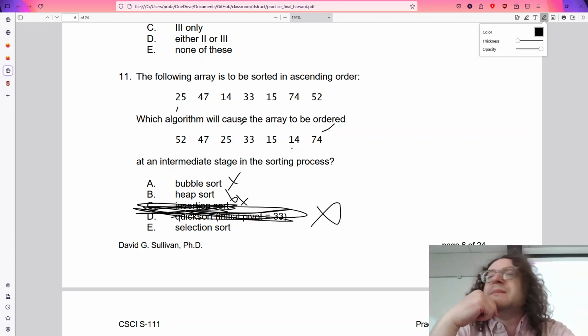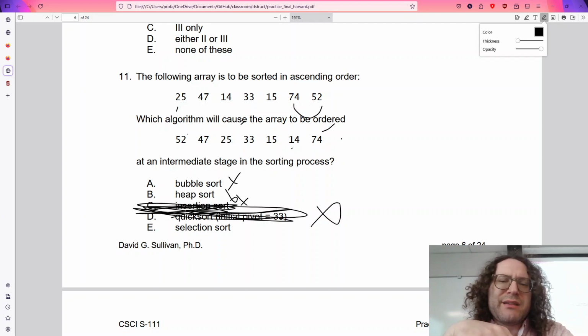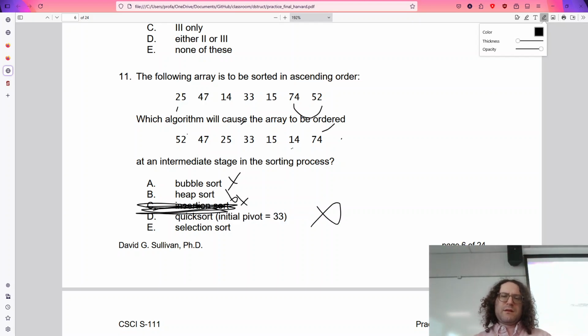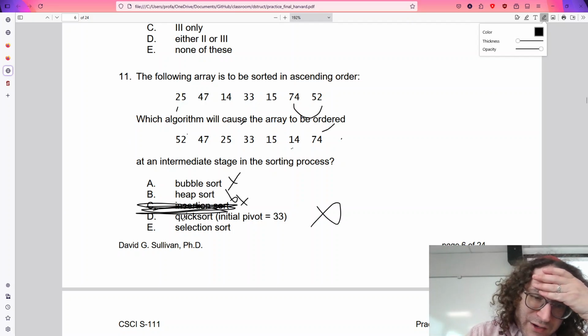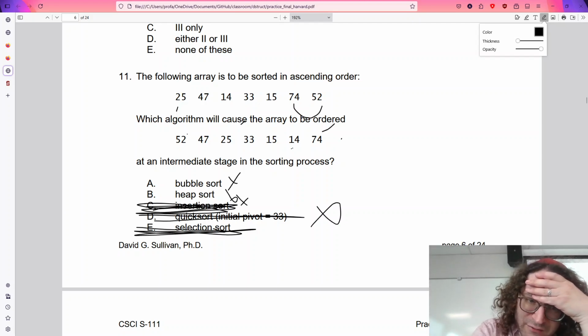Selection sort doesn't really make sense in this context because even though we are selecting it for the biggest, the only thing that should swap would be 74 and 52, right? Because with selection sort, the idea is you minimize the number of exchanges. And then the next thing would be 52 would get swapped over here. Or 52 would be found to be there and there'd be no need to swap. So I don't see it being selection sort. I don't see it being quicksort.